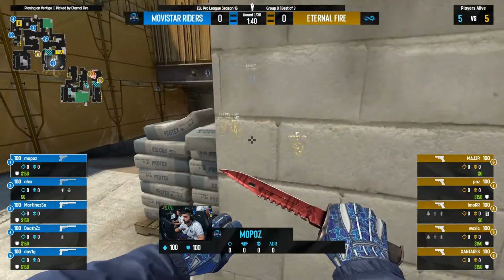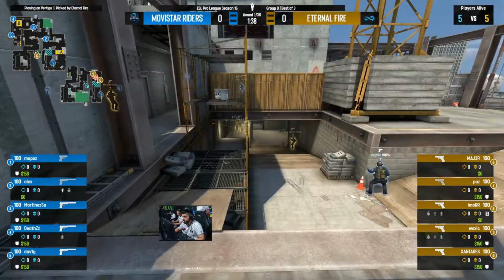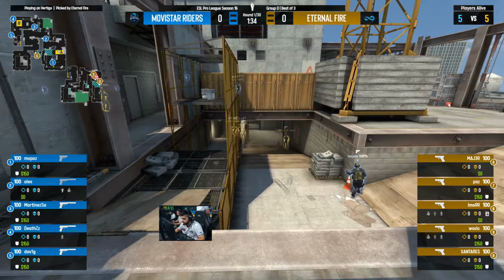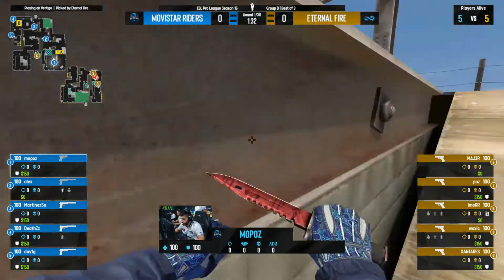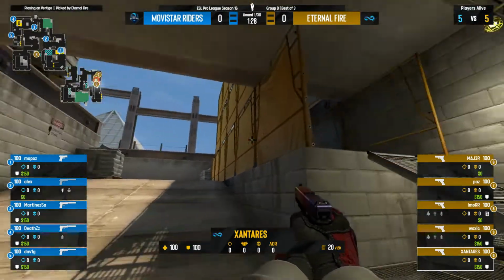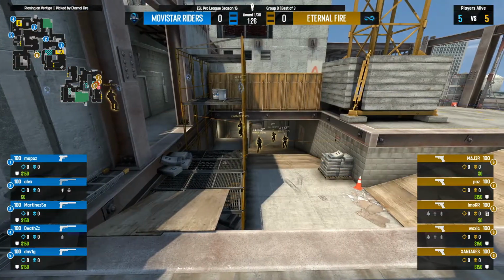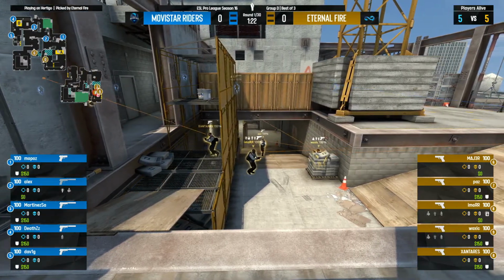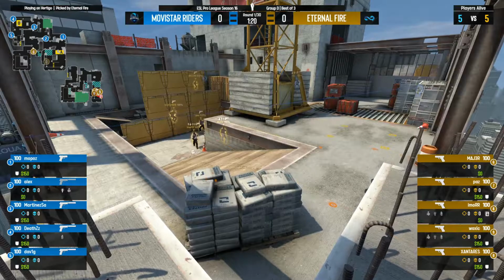Yep, it looks like Eternal Fire are going to go for their tried and tested method, a tried and tested method for many teams on the T-pistol on Vertigo. Just show some presence early on, then just walk up as a 4. And they've got the left side and right side smokes ready and raring to go if they want to execute onto the A bomb site itself. And it looks like Movistar Riders are already playing a little bit of retake early on here.